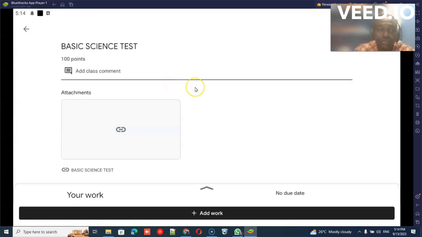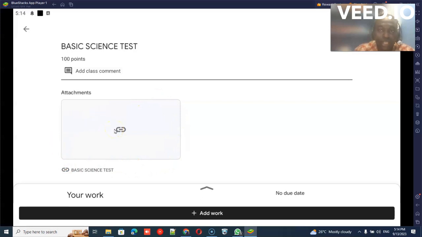Okay. So as you can see, it brings out this page, and this is the link here. Android users, this is how the link is going to display. So please don't be confused. When you're on your Android and you click on that assignment, it's going to take you to this page, and you're going to see something like this. So please be mindful.